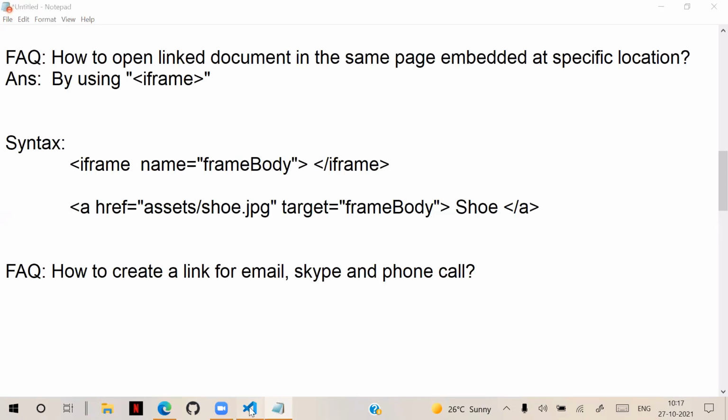For that, actually, we have different scenarios.